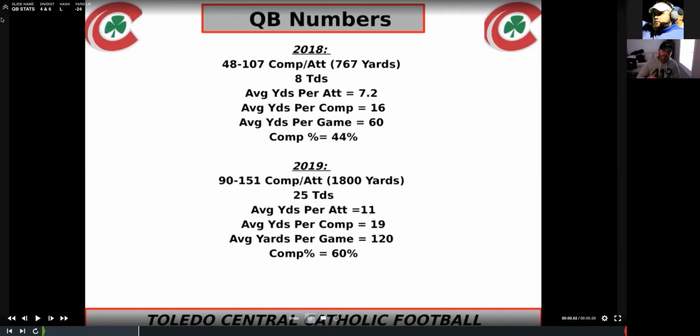And I think that when you're becoming an offense that's going to run the football, that's going to throw the football more and break out of that mold of running it all the time, you don't come out guns blazing. Coach Dempsey and I talk about it all the time. You don't come out guns blazing right away in terms of throwing it all over the yard, you gradually work it in. And we never want to lose that downhill running component for us, that physical smash mouth style of play. That's what we did.